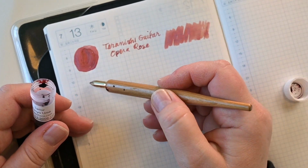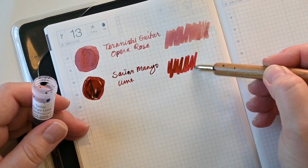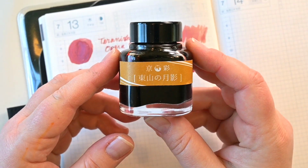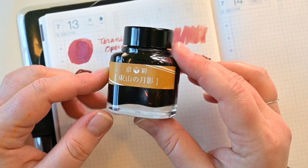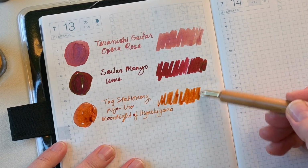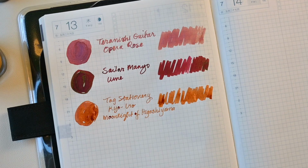This is a Sailor ink in the red. It's a Sailor Manyo ink in a color called Yumi. Next up is the orange category, and for that I selected the Tag Stationery Kaio Airo Moonlight of Higashiyama. And it's a lovely golden orange.